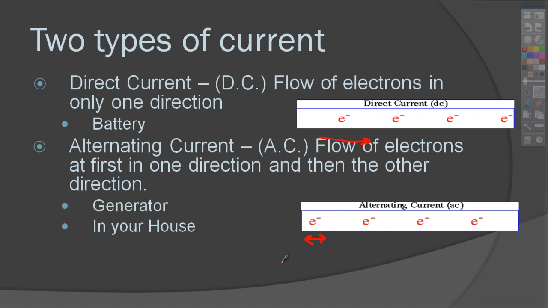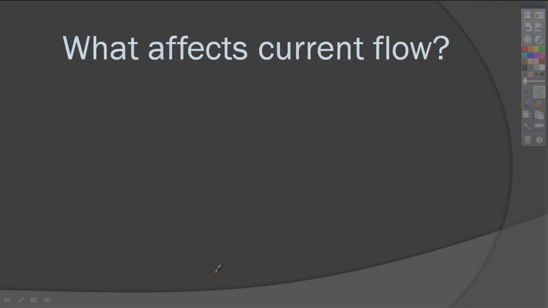It's much more efficient, thank you Nikola Tesla, than direct current. You're a bad man, Thomas Edison. Tesla advocated the alternating currents, Edison the direct, and unfortunately direct current won, even though it's a lot less efficient than alternating current. And alternating current in your house is about 60 hertz. So hertz, remember, is something per second, so 60 cycles per second.